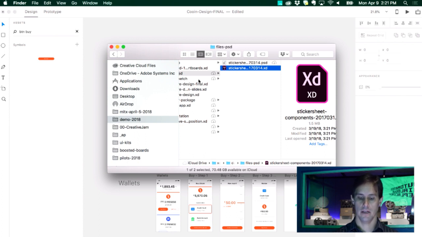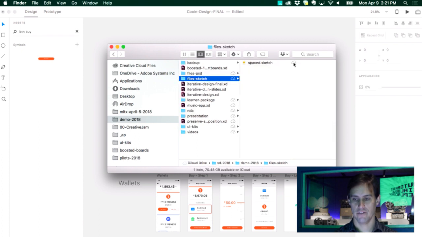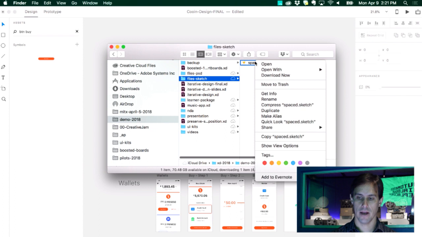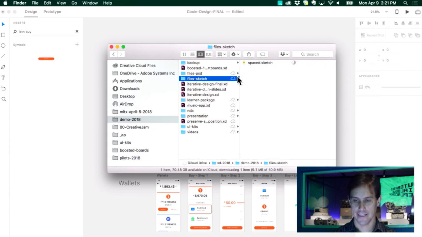So we're doing all that conversion for you, and that's also true for Sketch files. Here I have a Sketch file that I will make available here, and of course you can go to File, Open, select this file, and open it there. But you can also now, after April, right click and say Open With, and it will show XD once this thing downloads.